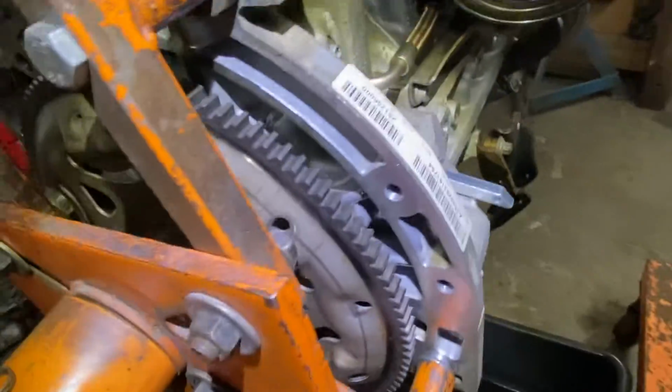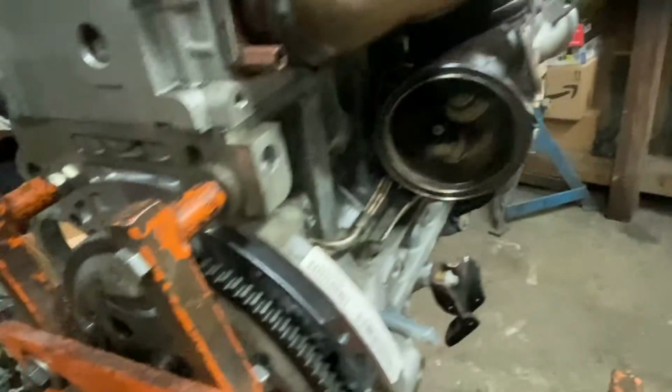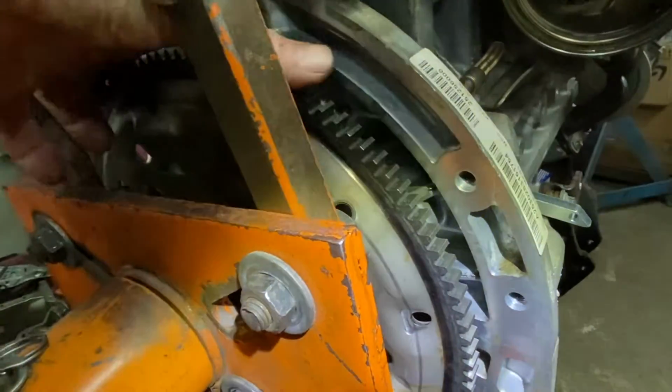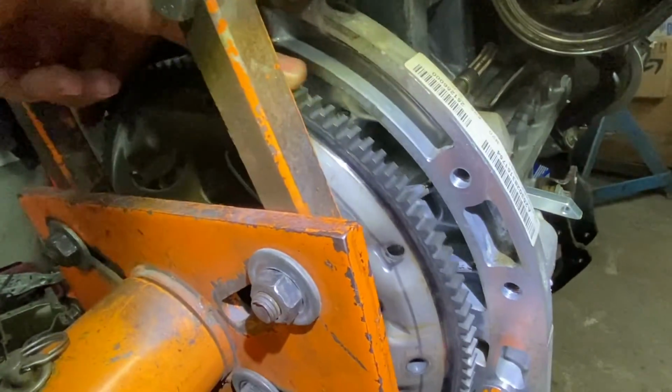Okay, and now I'll show you what you're doing. You're not going to see this obviously inside the car, but you get the idea. In other words, if you know what you're doing, you know how to fix it. If you don't know what you're doing and you're just going by a book and you have no clue of what you're doing, that's not the way to do things, okay?